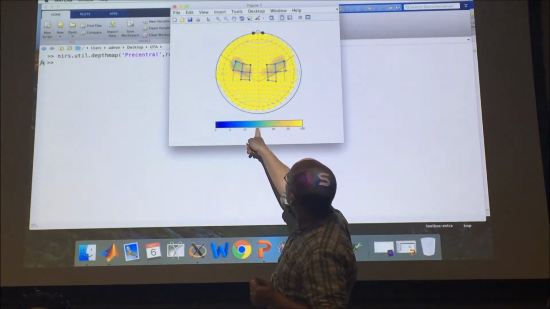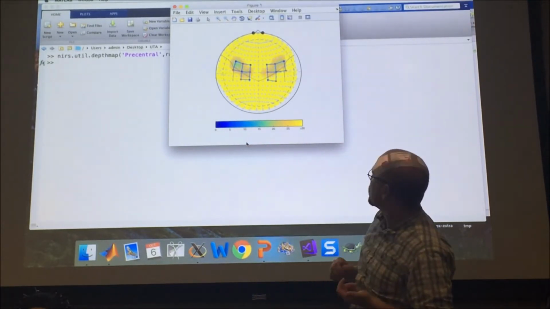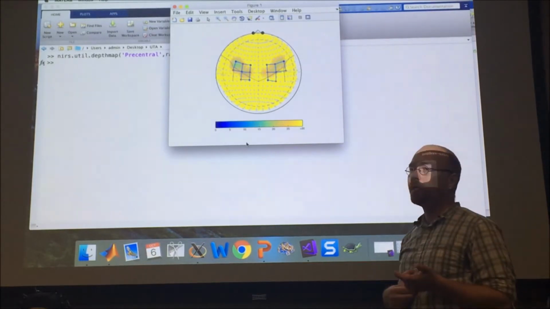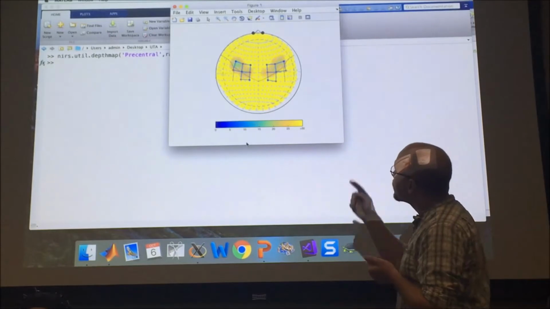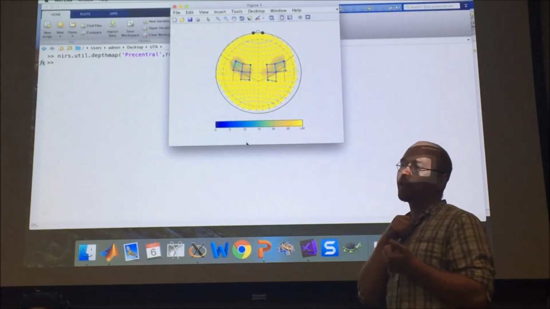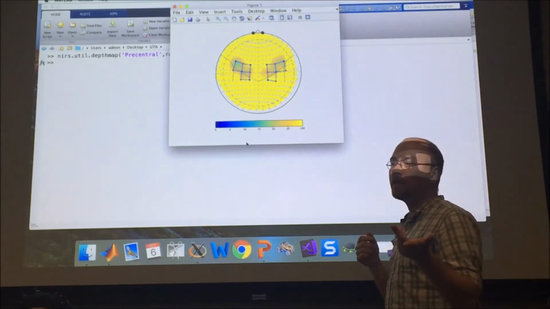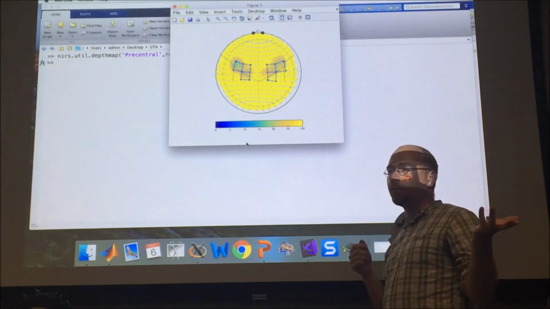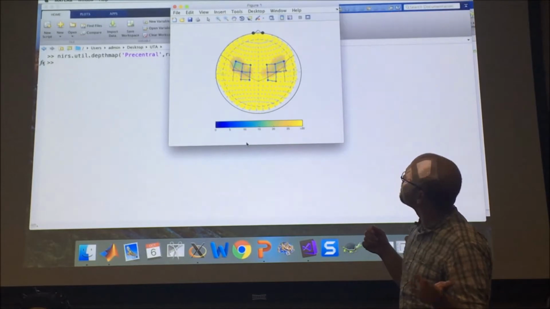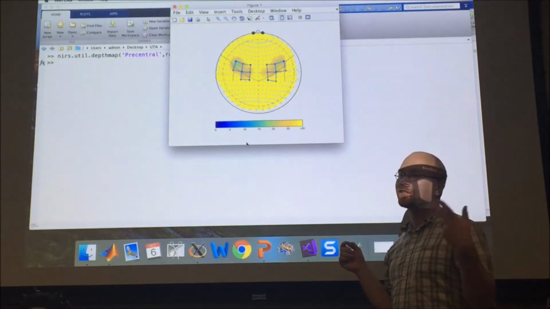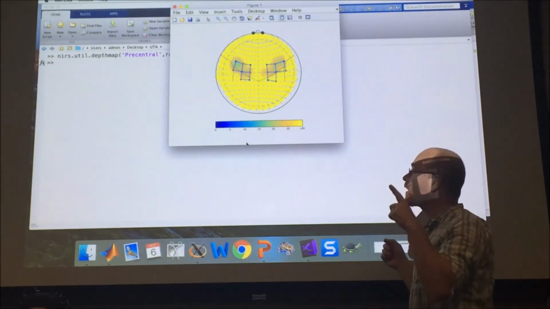And the precentral gyrus is roughly 15 to 17 millimeters from the surface of the scalp, so within our range. It tells me exactly which source-detector pairs I could reasonably expect to see, although granted, Thomas is not Colin 27. You can figure out who Colin 27 is based on the authorship of that paper. There's only one Colin on that paper.